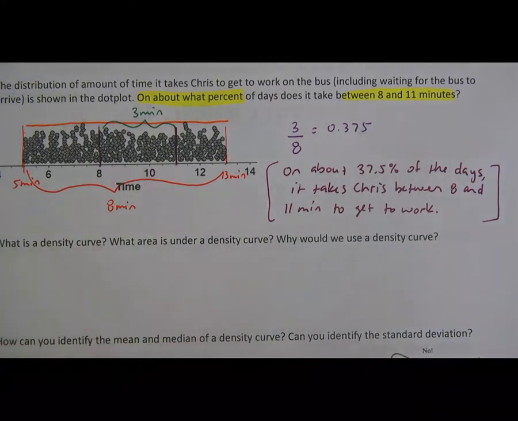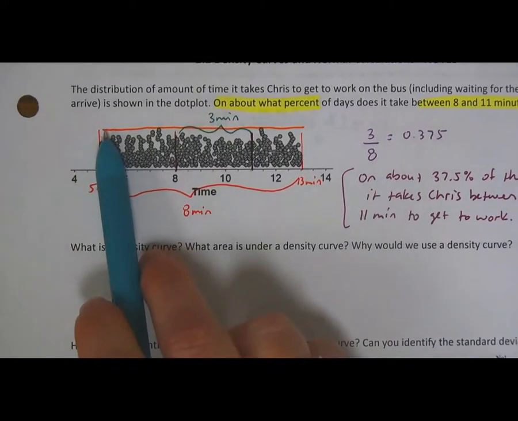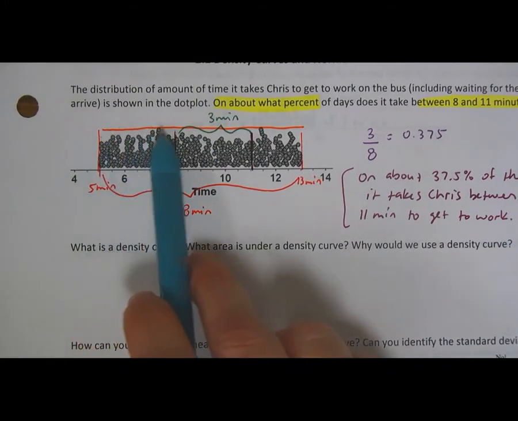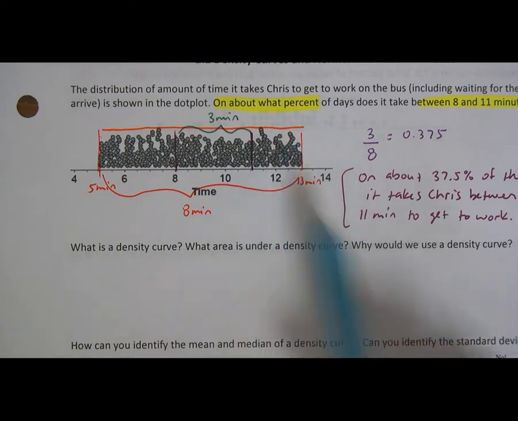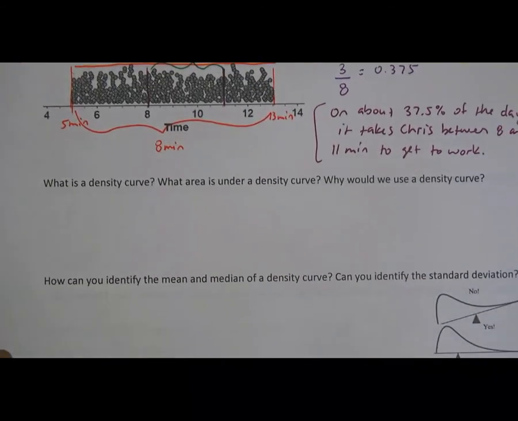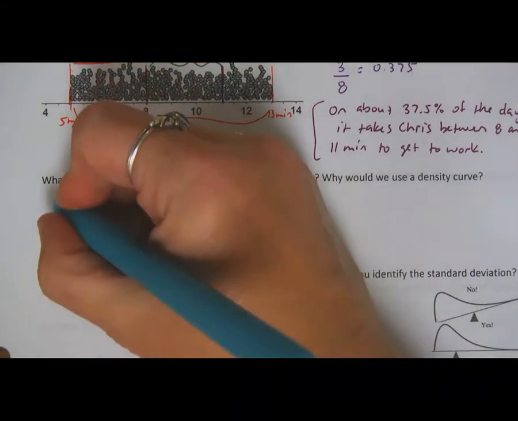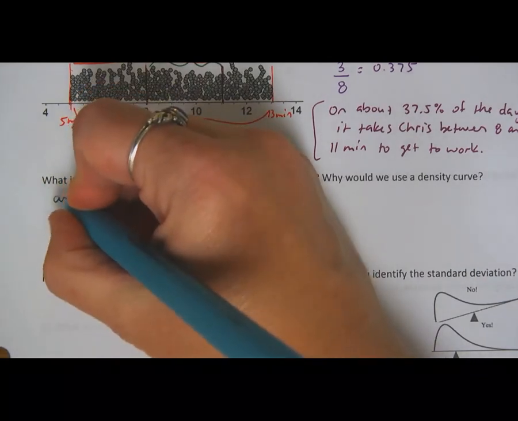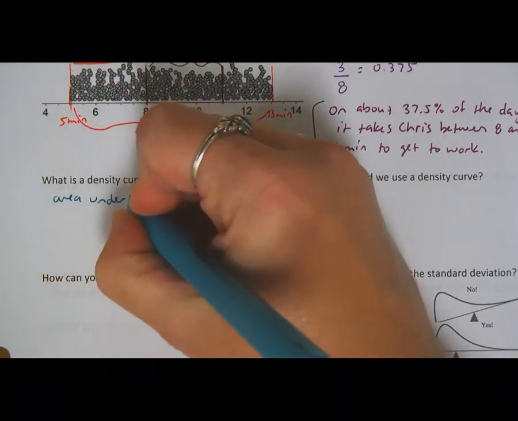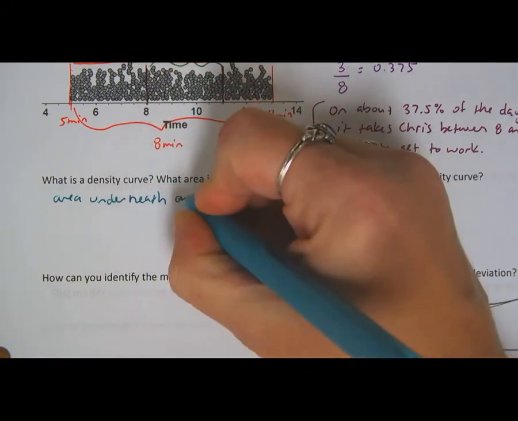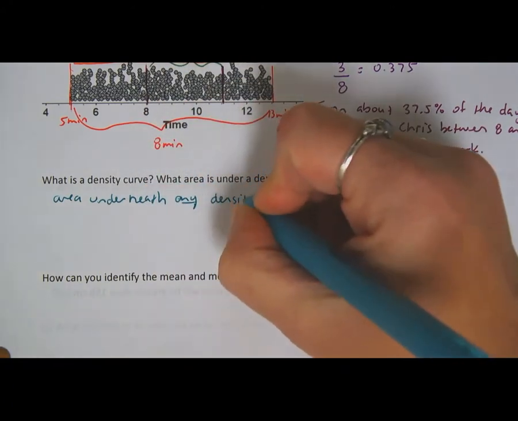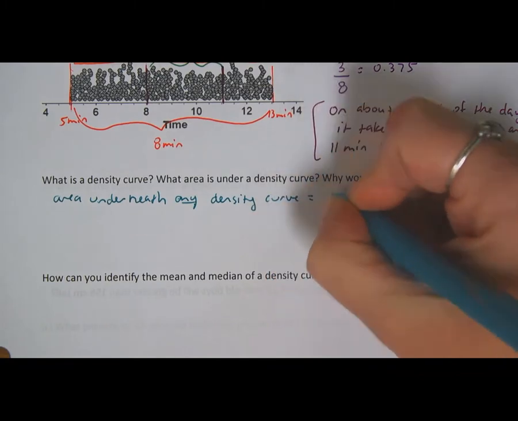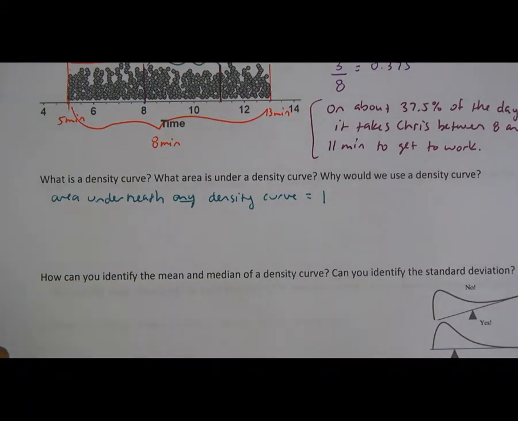Now obviously that's not a normal bell-shaped curve. We'll get into that in just a second. But in general, what is a density curve? Believe it or not, we used a density curve. That straight line that I drew across the top there is considered a curve. It's a type of distribution. A density curve, let's just keep it to the really important stuff. The area underneath any density curve is one whole. One whole representing 100%.